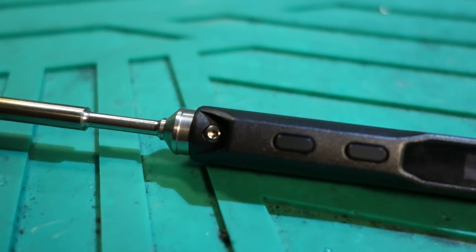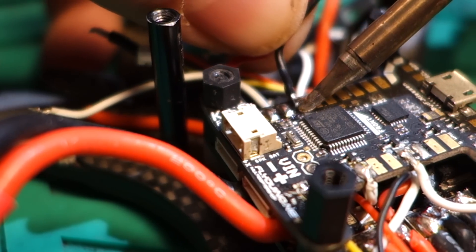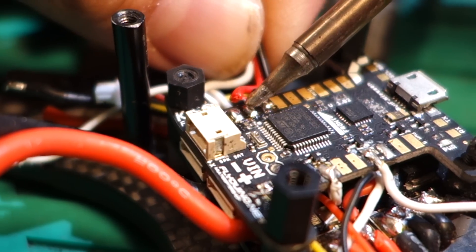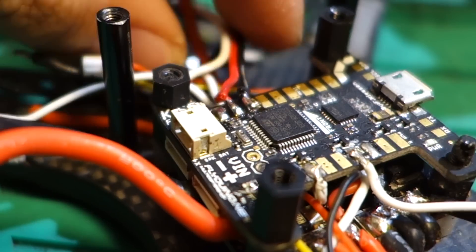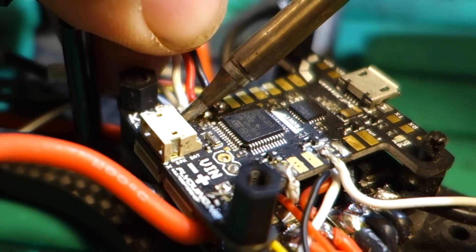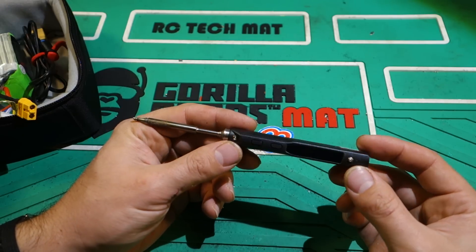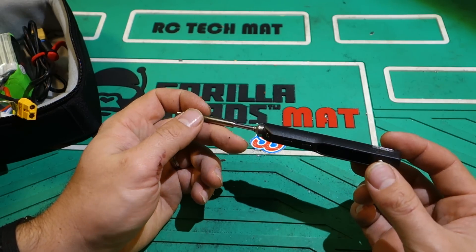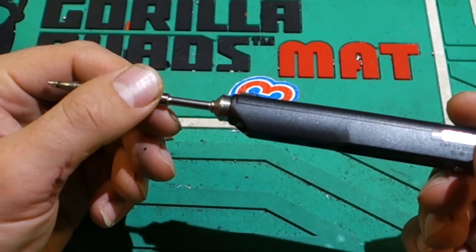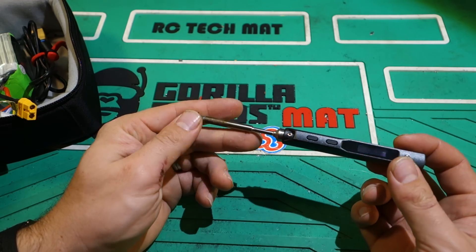This is a Saiyan Smart soldering iron. This is the best, in my opinion, mobile battery-powered soldering iron that money can buy. I'm going to be traveling a lot in 2017 and I needed something that I could take with me on planes. Previously I'd been using a butane soldering iron, which I absolutely loved, but it's not something that I can take with me because I can't take fuel for it on the plane. So I looked for the best possible lipo-based solution, since I've already got lipos with me, and this is the thing that I came up with. The Saiyan Smart, or TS-100 as it's called on Banggood, is a soldering iron that just destroys everything else out there on the market.